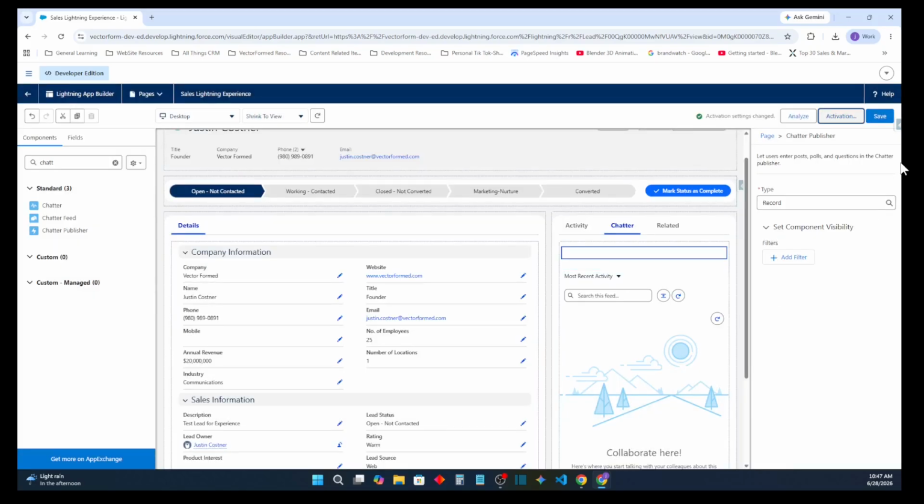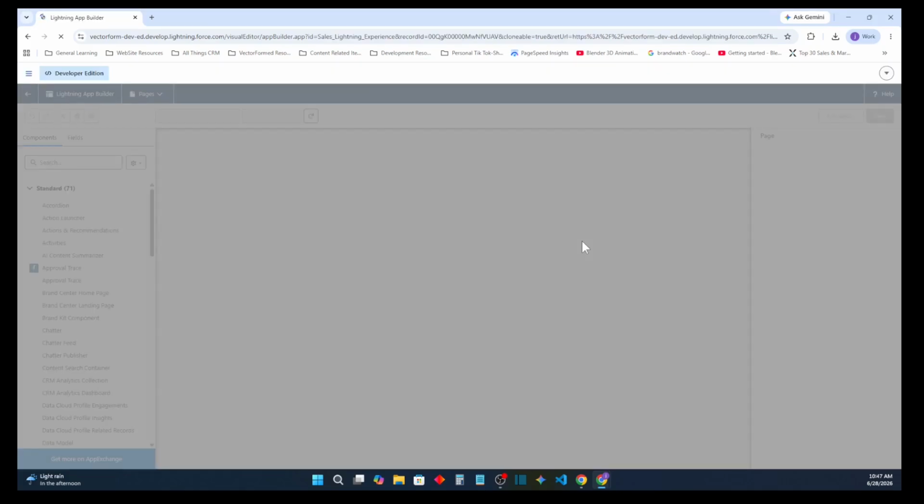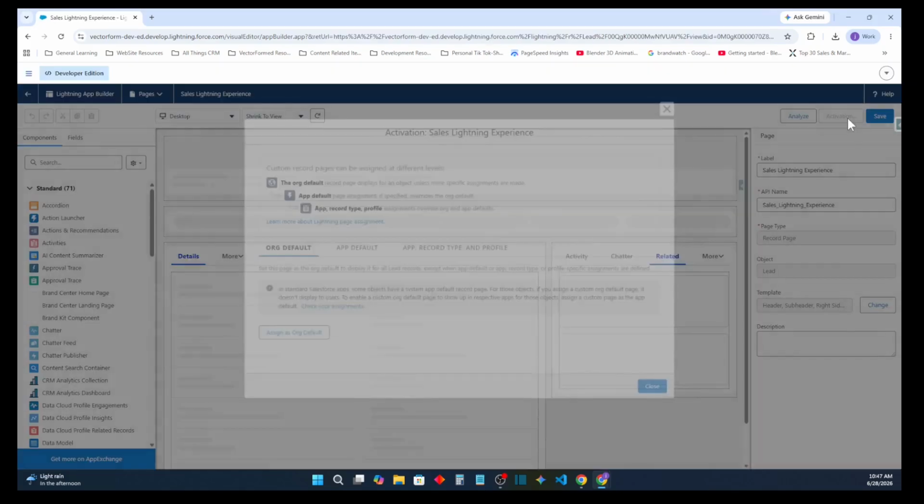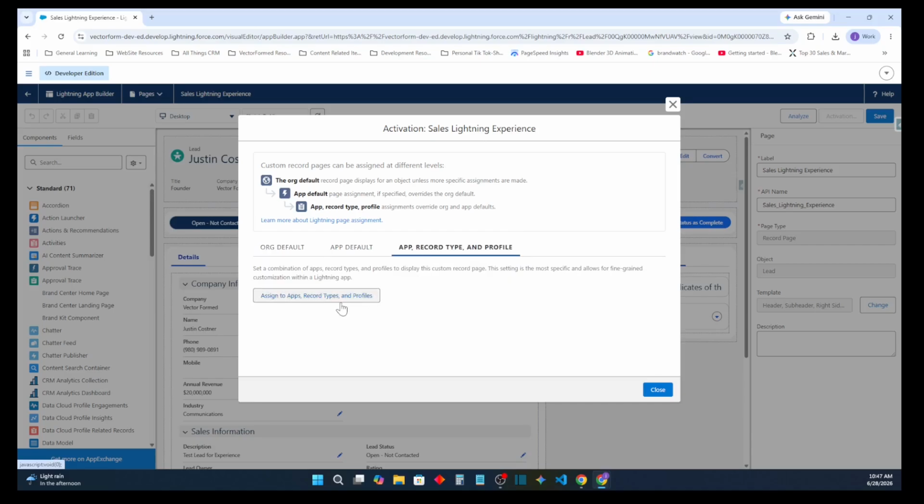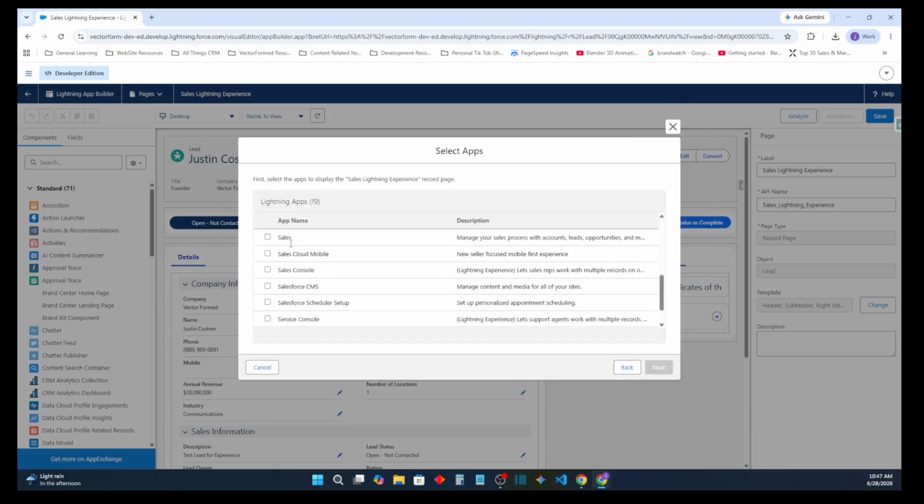And here we're going to save the lightning page edits that we've done. And then we're going to make sure that we assign it out to the app and the record type as well as the profiles. So that's the activation piece. You can have a number of applications here.